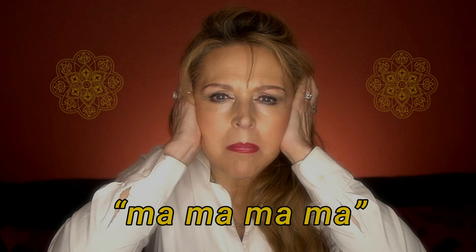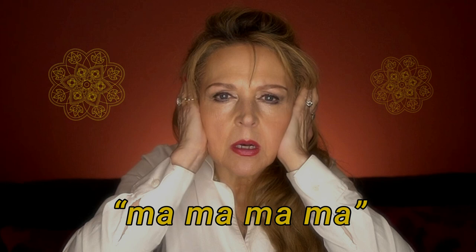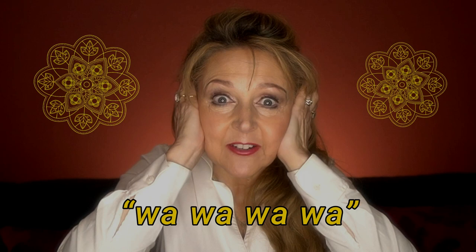First, place your palms on the sides of your face and slowly massage the jaw and cheek muscles with slow circular motions, like this. Now continue to massage while lowering and raising your jaw. And add the sound mama mama mama with very light lip contact for m. Now change to wa wa wa with very light lip contact for wa. Okay? So now let's crack on.